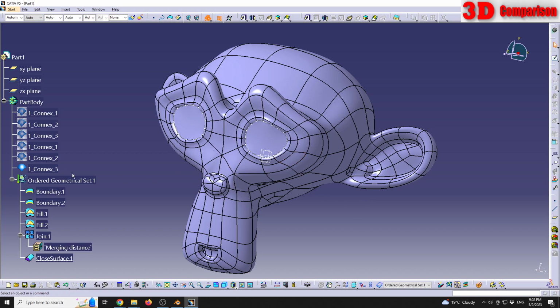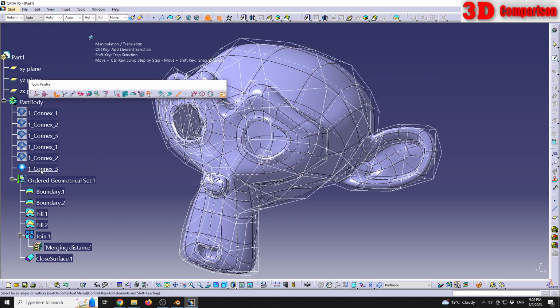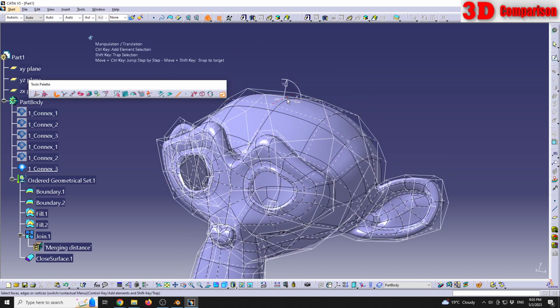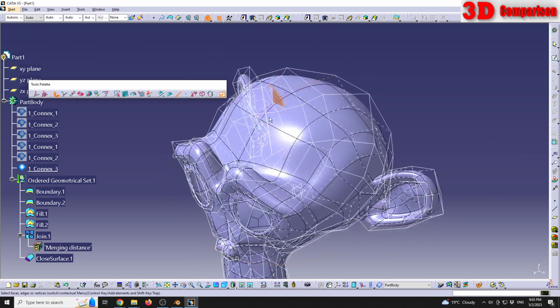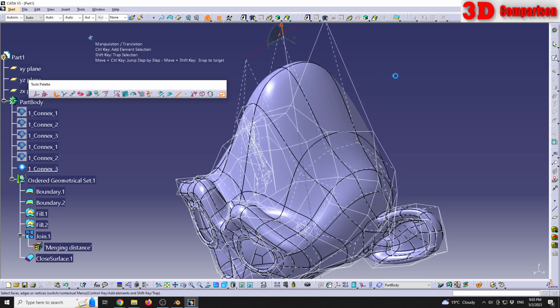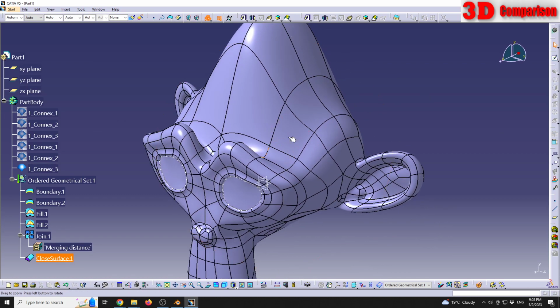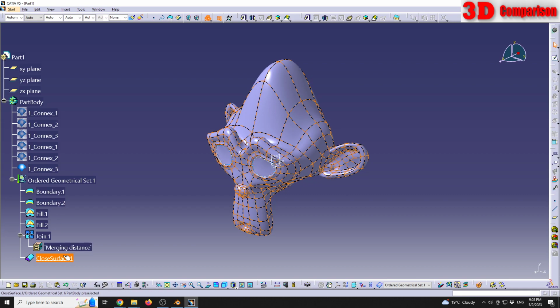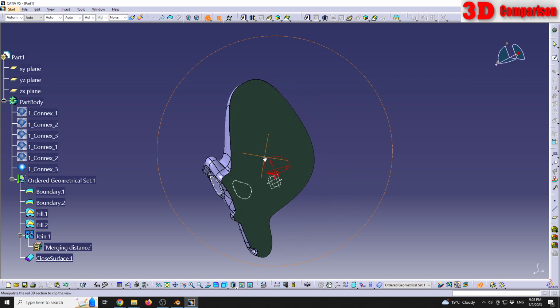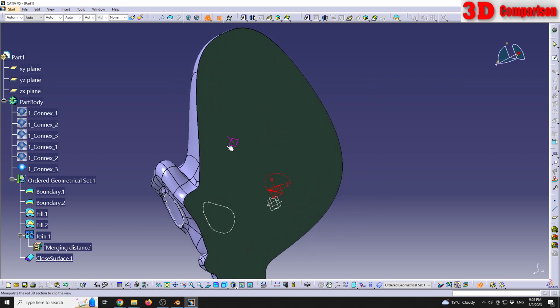And what's most interesting is that we still have preserved the possibility to edit the shape. So for example, I can go over here by double clicking on that mesh, and for example, if I select the top elements from the monkey head, I can have those elongated like this. And we're going to see that the software will process the closed surface. So if I go now again within a section cut, we're going to have that material added to the top side.